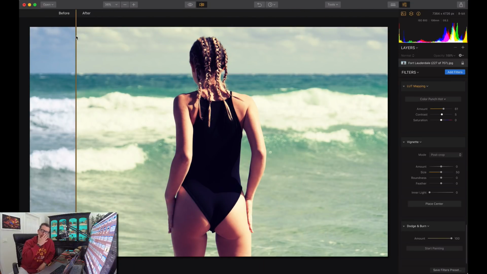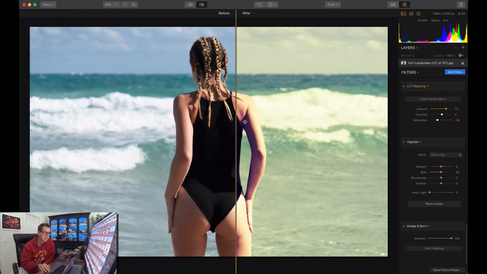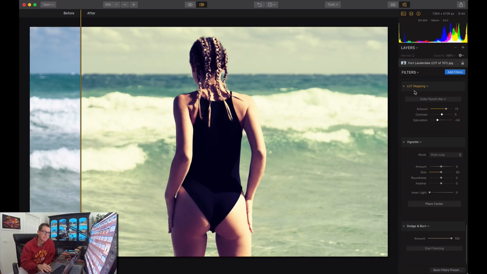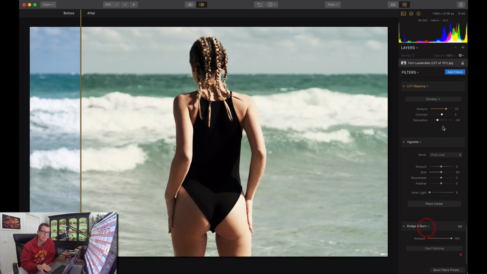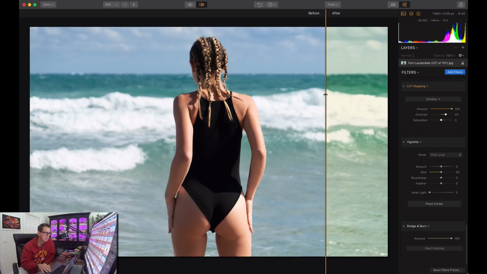In a lot of ways, I find it to be more powerful than just a simple preset, because you do have control over contrast and saturation and the amount right here all together. So just have a good time playing with this thing. You can come up with your own looks just by adjusting these two other sliders. Here, I'll go back to my favorite one, which was Smoky, all at 100%, with a little bit more contrast in there. Yeah, pretty good.